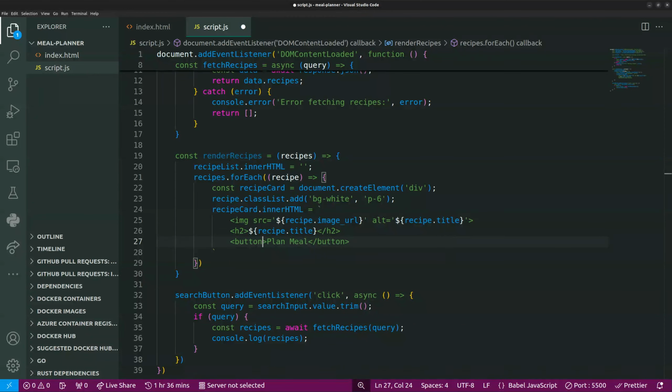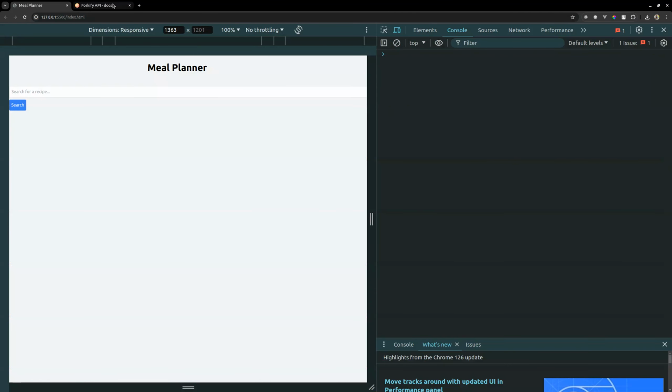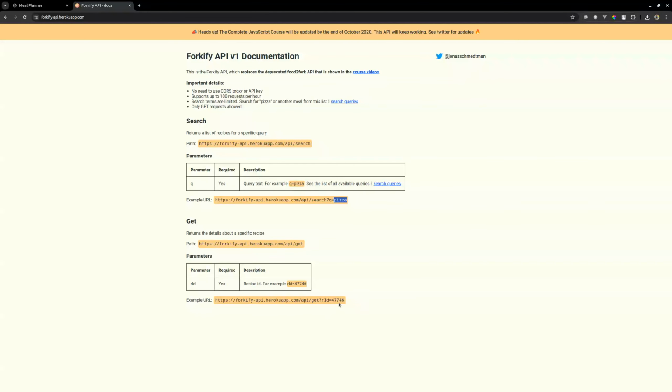And the reason for that is, we'll go back to the browser. If you want to get the documentation, if you want to get the details of each individual recipe, it comes with an ID here. So this is going to return the specific recipe and some other information that we need from that recipe. Now we need this ID so we can pick that recipe and add it to the favorite section or to my recipes section.